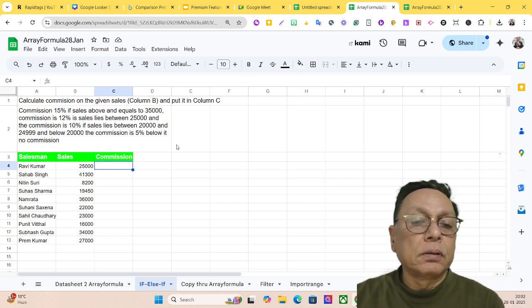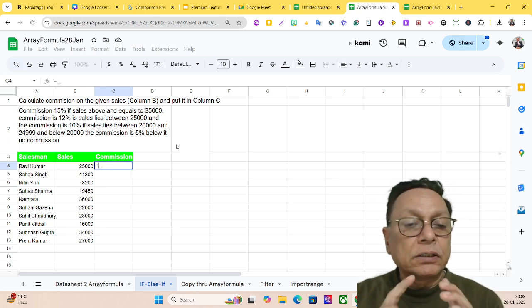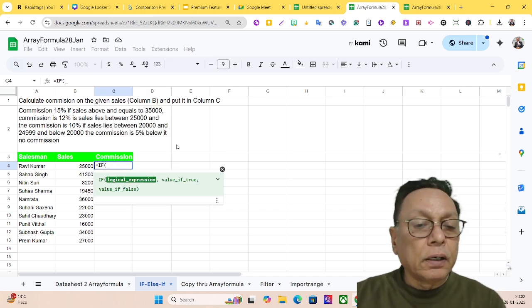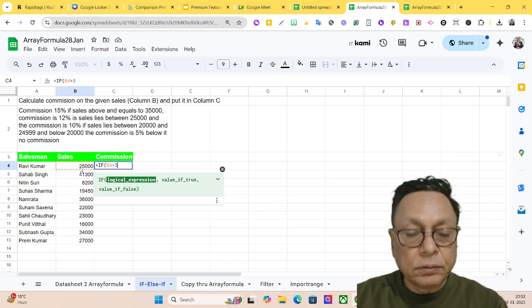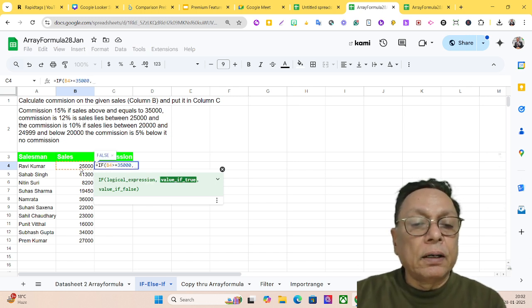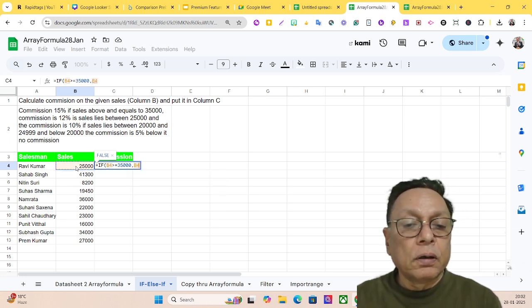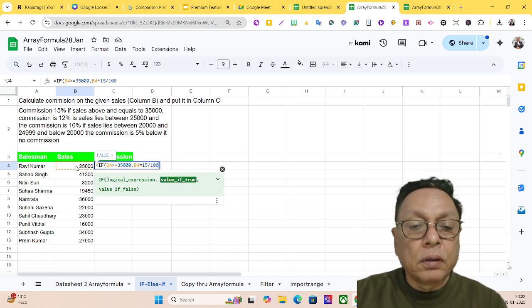So how to apply a nested if function? I'll just type equal sign, then apply simple if, then this column, if greater than 35,000, then the commission will be B4 into 15 upon 100.